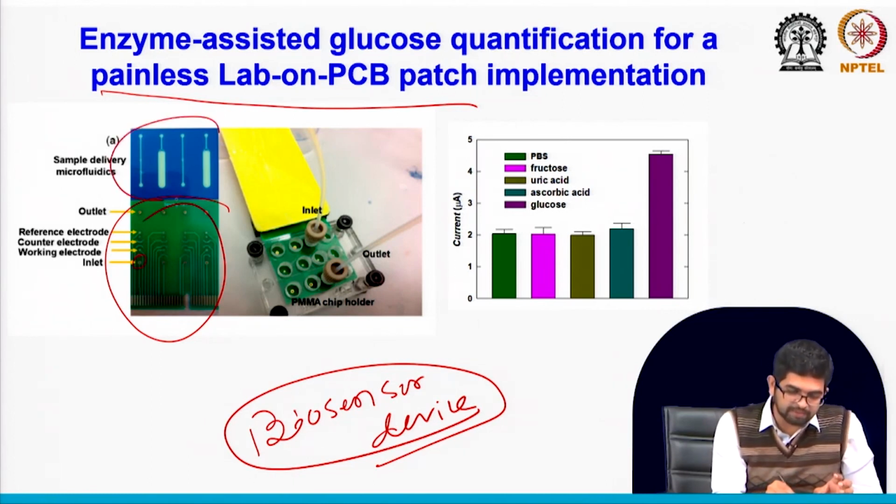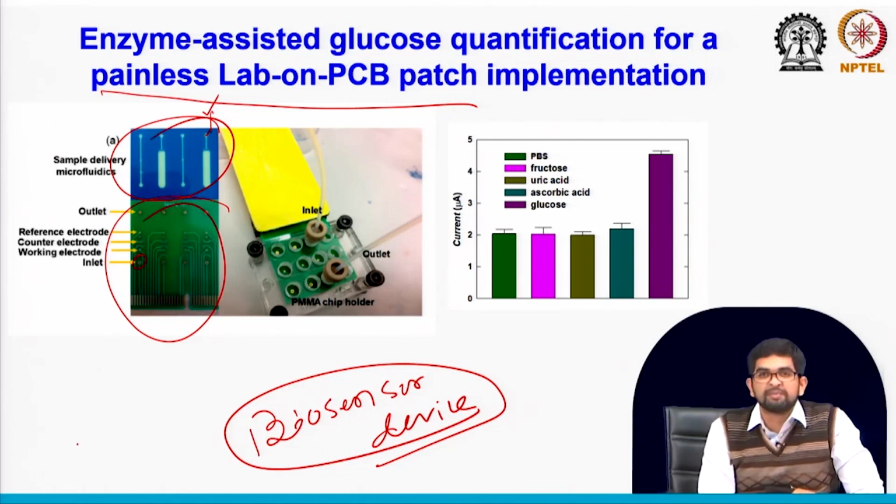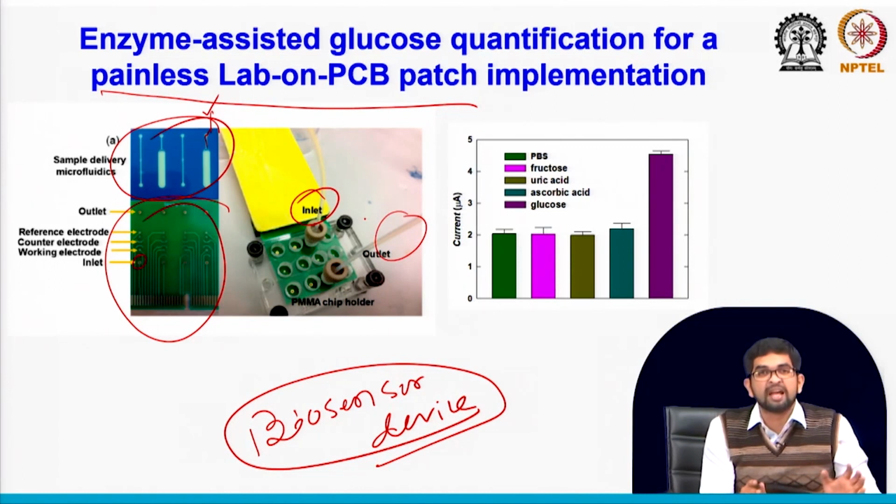We can integrate some microfluidics, and from here you can pass your real sample, like if you want to use the sweat sample, or maybe some serum sample. Then here you can see one inlet, one outlet. I mean, we can make a device. This is just the laboratory setup.